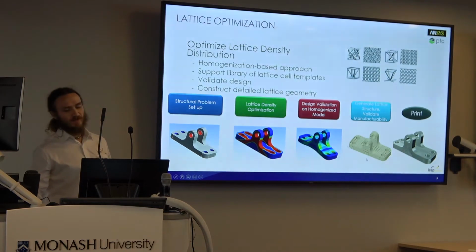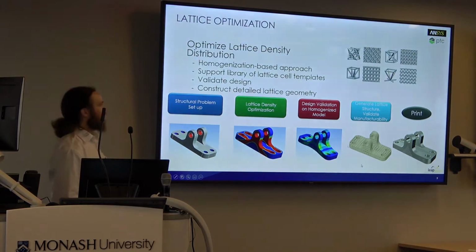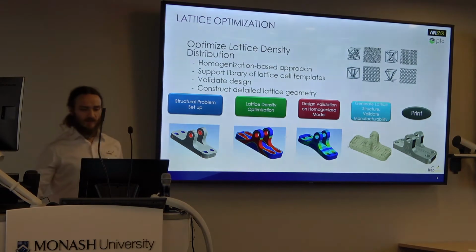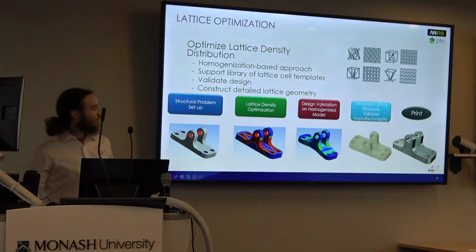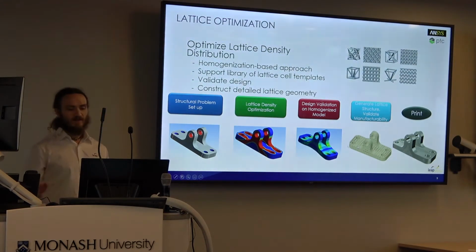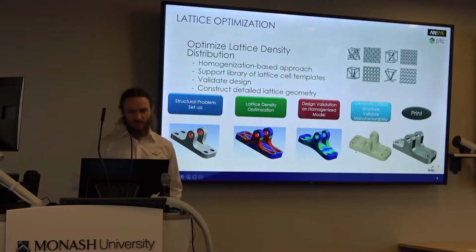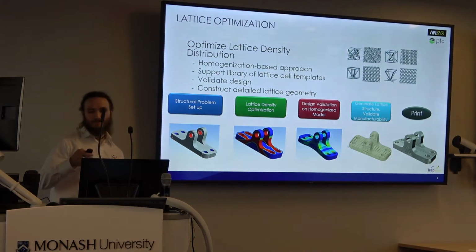So we do this lattice-based topology optimization. We send that off to SpaceClaim, and it gives us a non-uniform lattice density distribution. So you can see in the areas where we don't need so much strength, we can have thinner members in the lattice, and where we do need lots of strength, we can have thicker members in the lattice. So it gives us the same shape, but a non-uniform lattice density distribution allows us to save as much weight as possible. And then you can go and 3D print that.